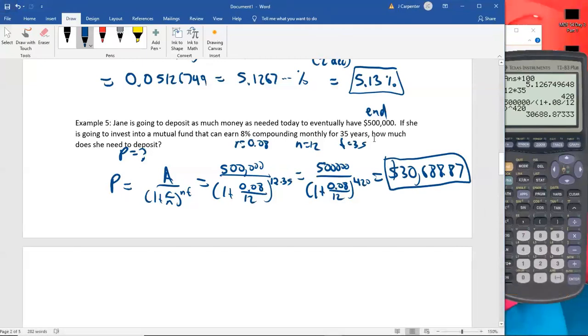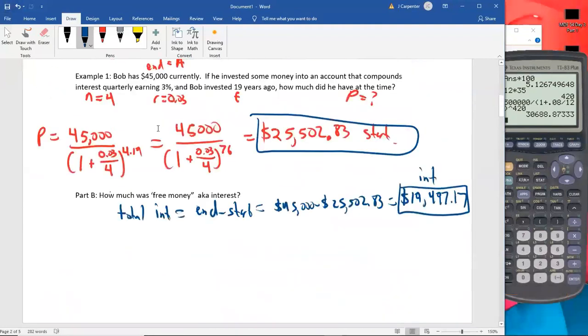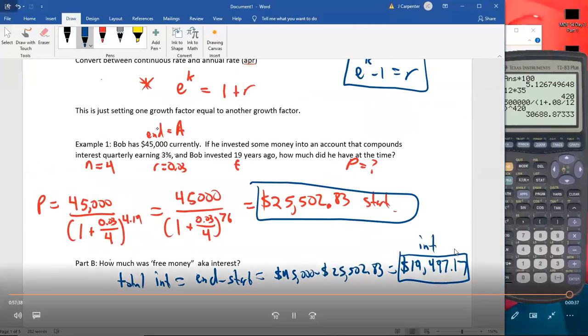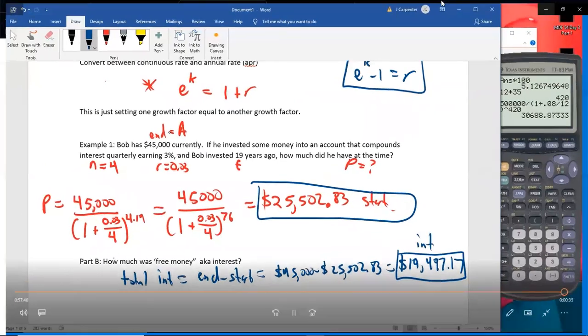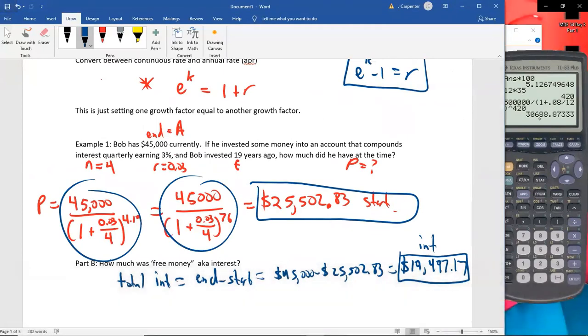All right. So I hope this has helped use these formulas, because I know I threw a lot of them all at once in the class today. So hopefully this will have helped a little, but please practice these. What you can do is just take these examples and change a couple numbers, and it'll give you more practice plugging them in the calculator. So maybe go back to example 1 and change $45,000 to $450. Change the interest rate from 3% to 5%. Change the time from 19 years to, I don't know, 5 years or 20 years or 27 years, whatever. You can make up your own problems so that you get lots of practice plugging things in and then using your calculator. Because if you've only done this once, when you go to take your test, you're going to struggle.